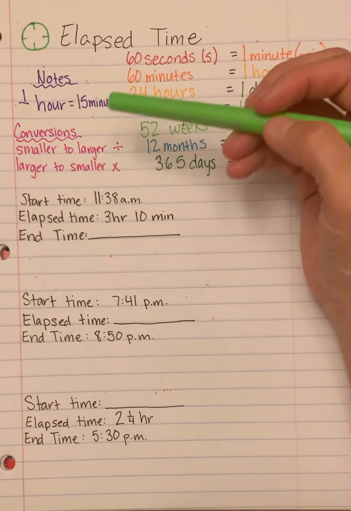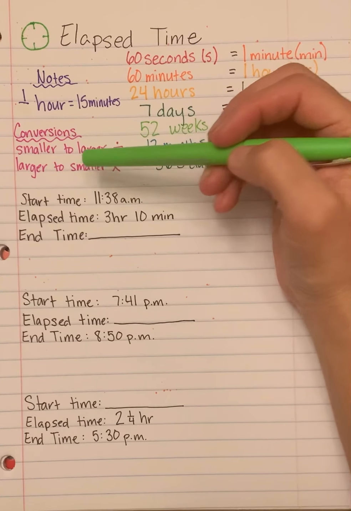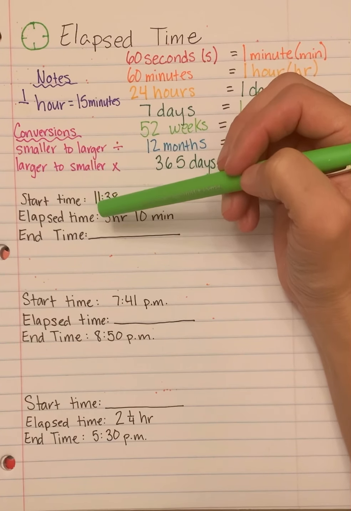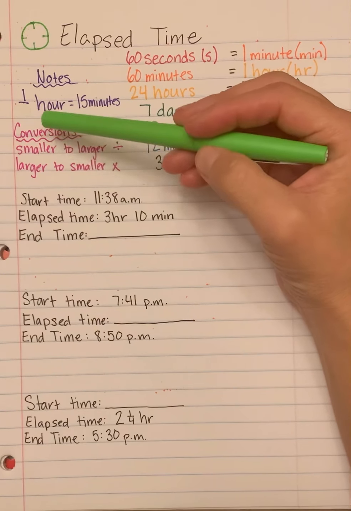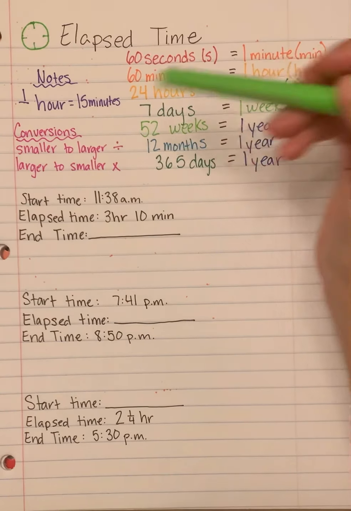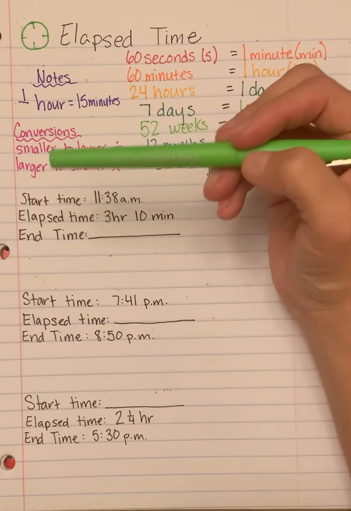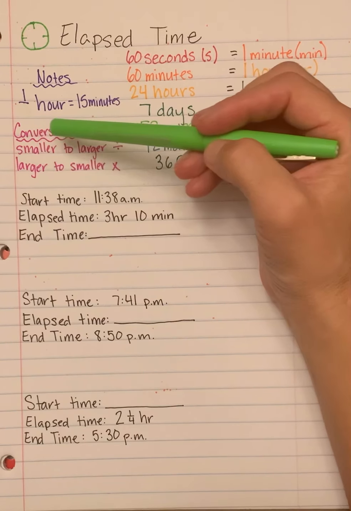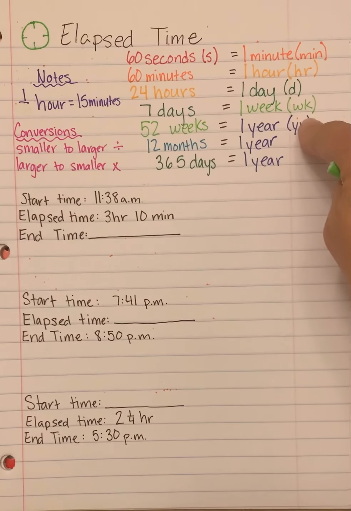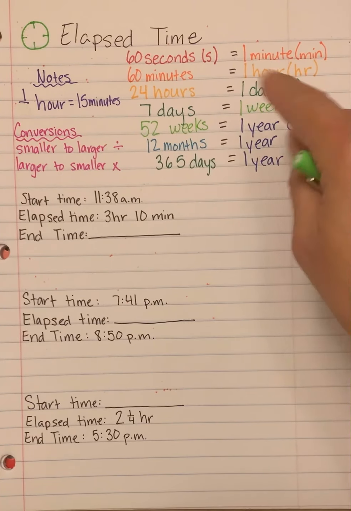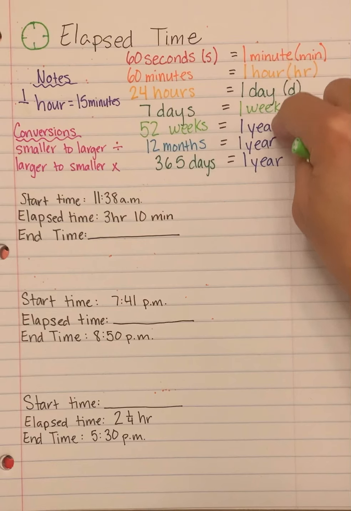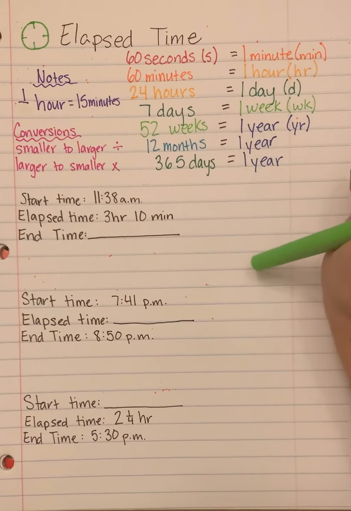So another thing we need to note, because I'm not going to do more of the conversion at this point, you've had the conversion chart given to you for over a week now, but you just need to remember, you're going to have some conversion type problems, like converting seconds into an hour or whatnot. Just remember, smaller measurement to a larger measurement, you're going to divide. So going from this column to this column, you would be dividing. Larger to smaller, we're going to multiply.